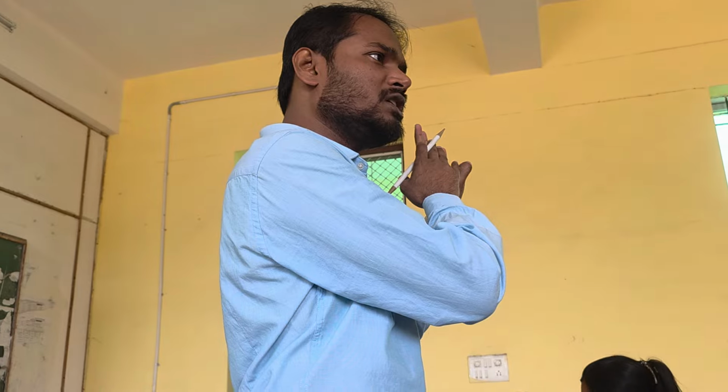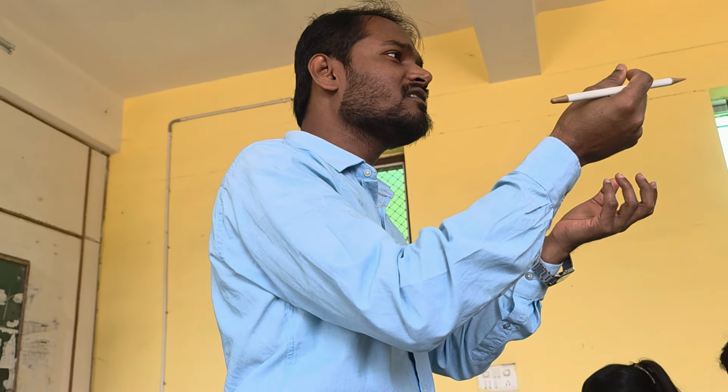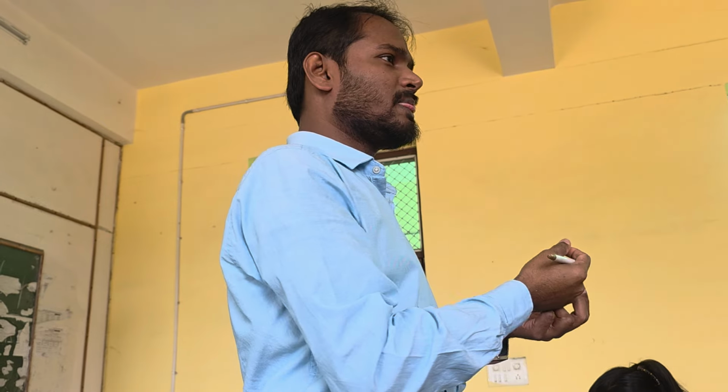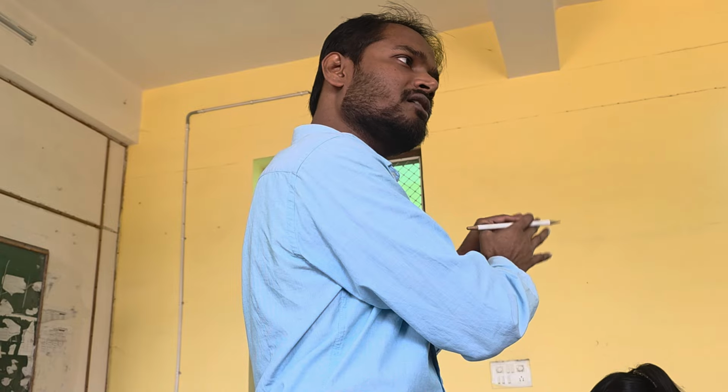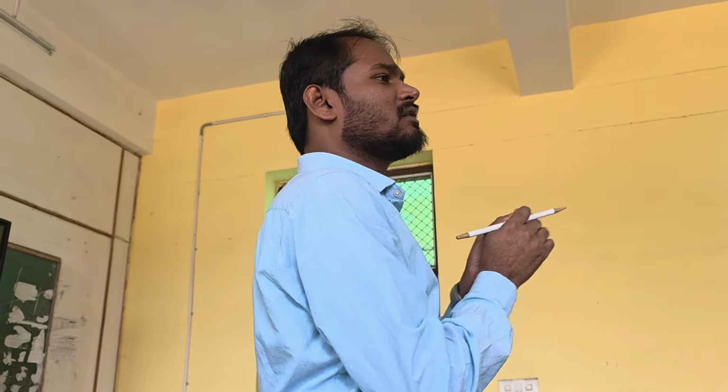One is the hematite, Fe2O3. That's why the ore of aluminum is reddish color. That is the reason, because hematite is there. Hematite is red color actually. So Fe2O3 will be there in the tailing, TiO2 will be there, and SiO2 will be there. That is the tailing part of the aluminum ore.